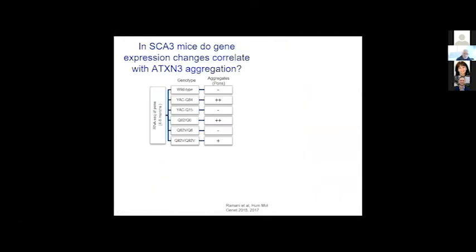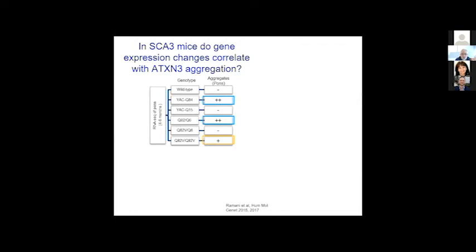We've used that mouse and many other mouse models to begin to address that question of what is the relationship between aggregation that we see in these mice and gene expression changes as a potential proxy of toxicity. So we've taken mice that express expanded ataxin-3 or normal ataxin-3, or we've taken knock-in mice that have a low level of aggregate phenotype and mice that have a higher level of aggregate phenotype or a moderate level. And we've taken those mice at an early phase of disease state, and we've looked to see if there are changes in gene expression.